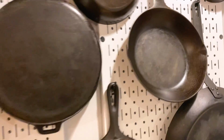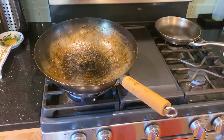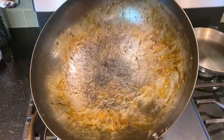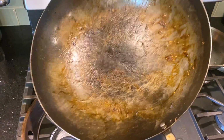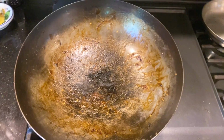We made some Thai drunken noodles the night before, and I didn't have time to clean the wok, so it's been sitting there out all night. There's plenty of oil and sauce residue, as well as pieces of noodles, veggies, meat that's all dried out and stuck to the pan, so it definitely needs a thorough cleaning, which will be no problem.